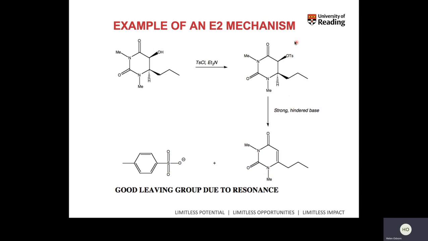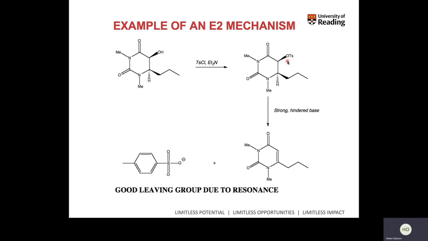If we look at our molecule here, if we're making the alkene here, we're going to be doing some reaction across this area, aren't we? Because this is where we're going to be making the extra bond to give us the double bond. So we've got a hydrogen here, which is nicely shown. We're told we've got a strong base. So we can imagine a base can come in and pull off that hydrogen, kick the electrons round to kick out a leaving group.